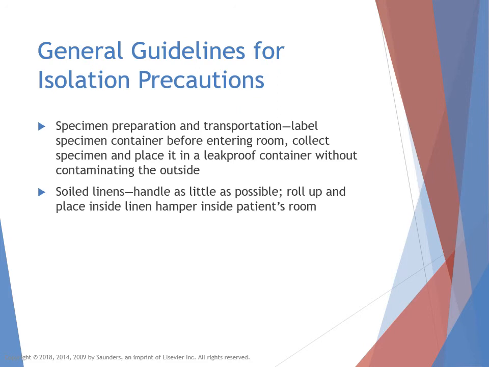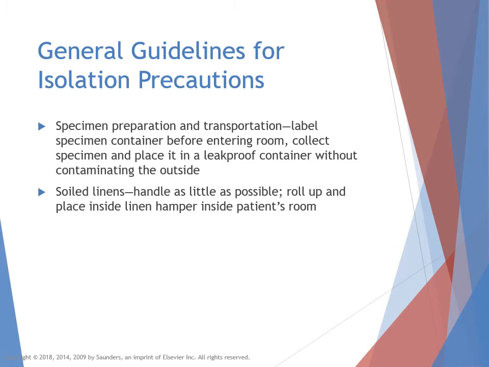General guidelines for isolation precautions. The first guideline we're going to go over is specimen preparation and transportation. So we want to label the specimen container before entering the room. We want to collect the specimen and place it in a leak-proof container without contaminating the inside. So this is specimen preparation and collection.